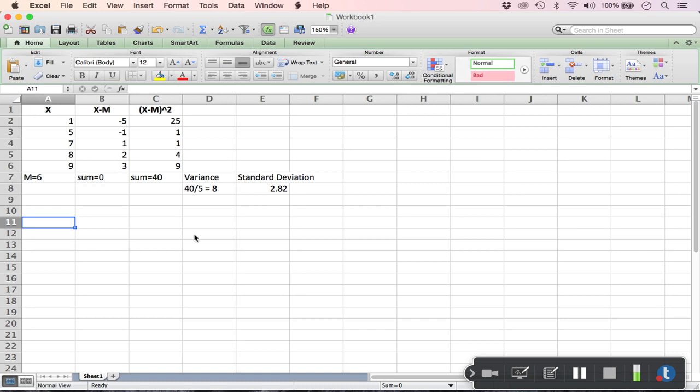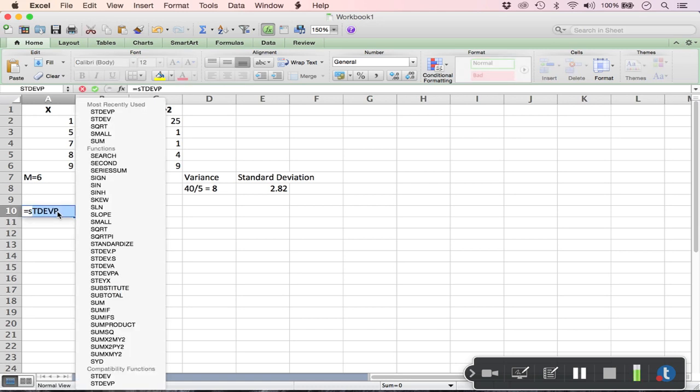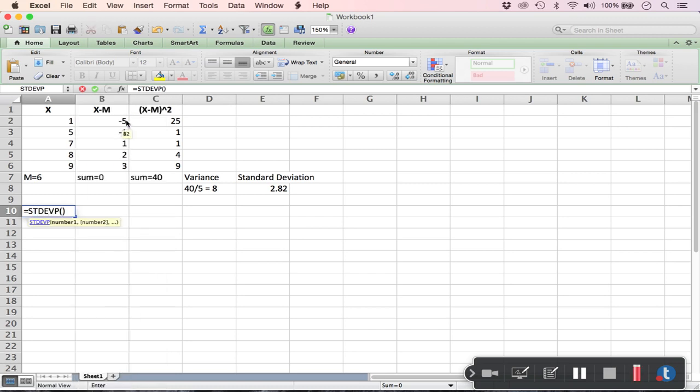Our standard deviation, again, is telling us on average how the scores deviate from the mean. So we would say on average, the scores deviate from this mean of 6 by about 2.8 points on whatever the scale may be. So you can actually do this using Microsoft Excel really easily using the formulas. If you hit the equal sign in a cell and start to type in, if you're like me, you have these formulas memorized, but otherwise you can pick from the formula functions here. So you can see the one that pops up, it says STDEV.P. So that's going to be standard deviation for a population, which is what we just calculated by hand.